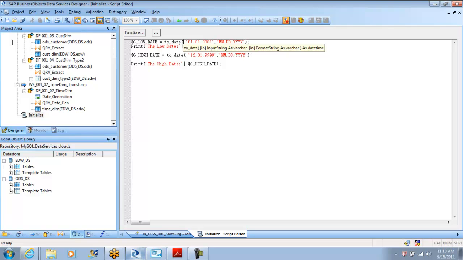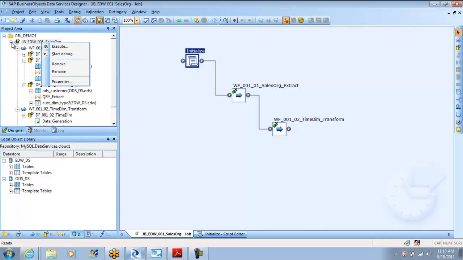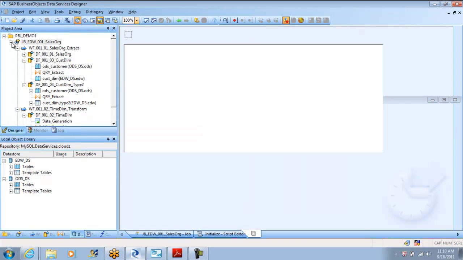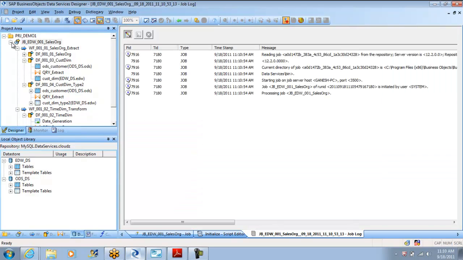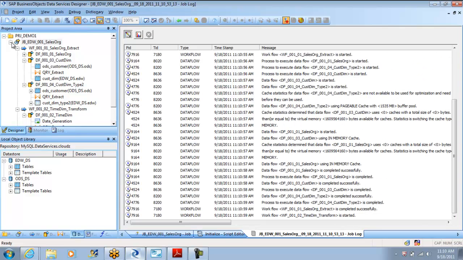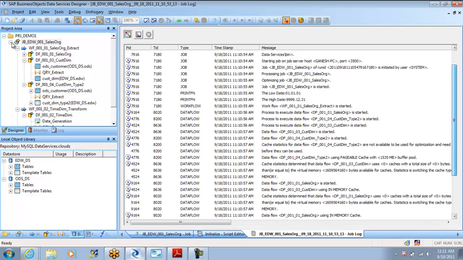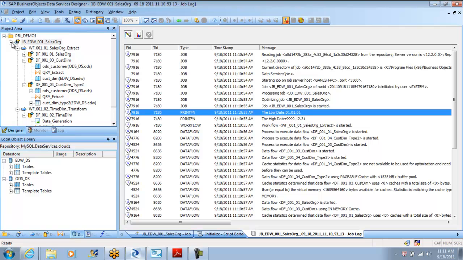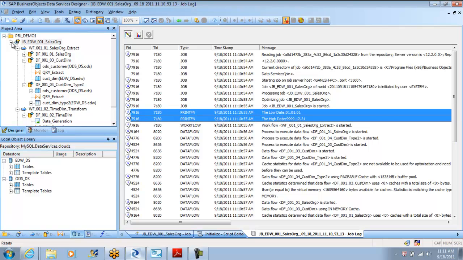So I can also use date part, but let me try it now because it's not going to take too long for us. If it is not working, I will refer my initialization script where everything is already pre-built. This kind of testing process has occurred many times, but now it is printing, guys. If you see, the low date and high date are printed. I will show you here. If you see the screen, I highlighted it. It is able to print, but in data services default format.